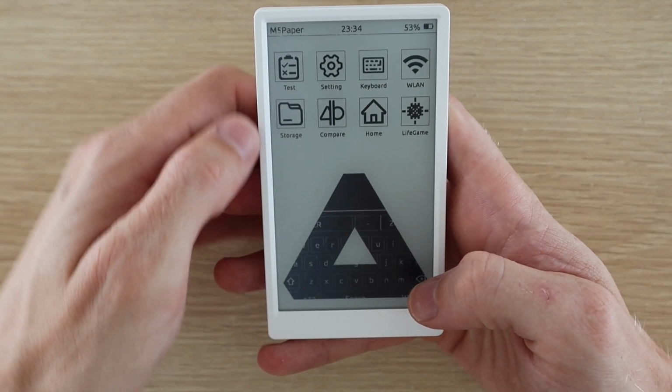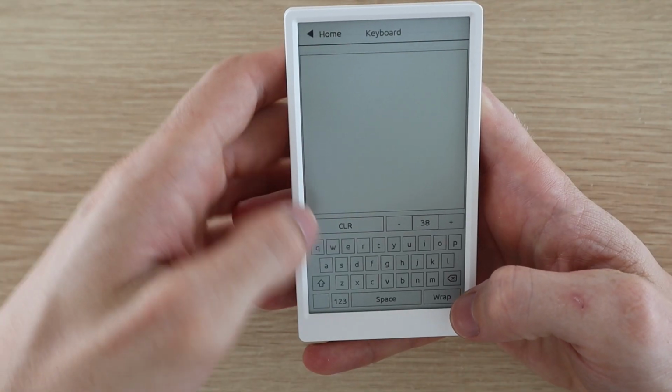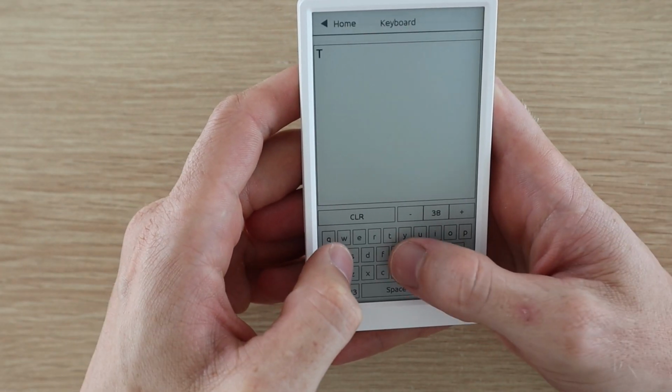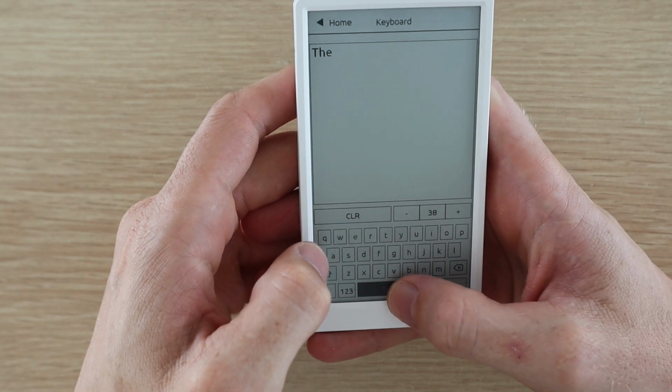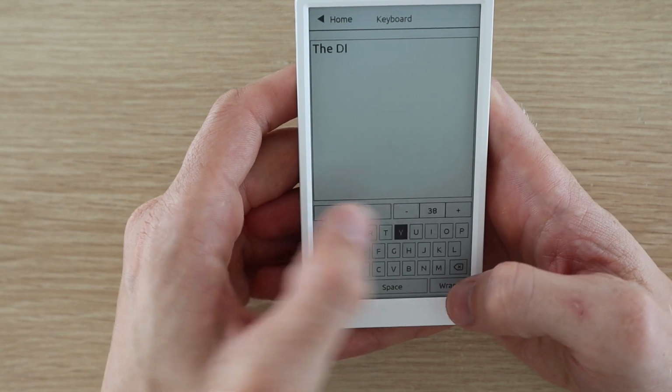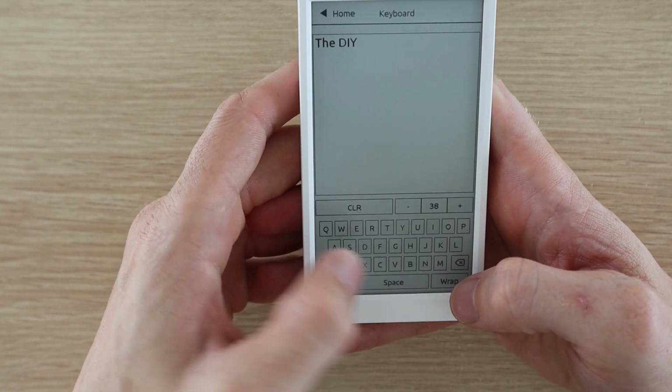It's amazingly responsive for an e-ink display, and it does partial updates in well under a second. It's obviously a lot slower than an LCD or LED display, but if you've used an e-ink display before, then you'll really appreciate how well they've managed to get this one to work.